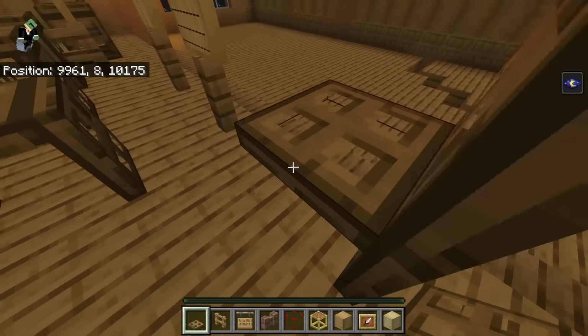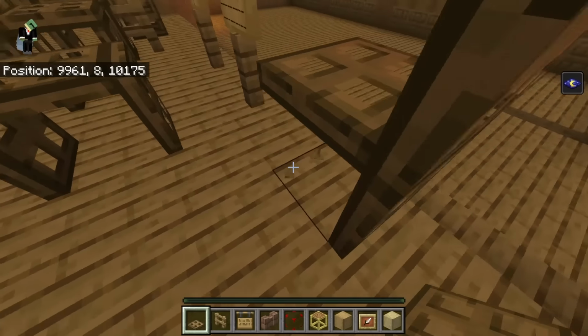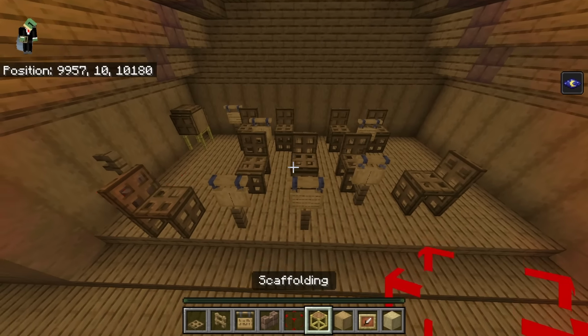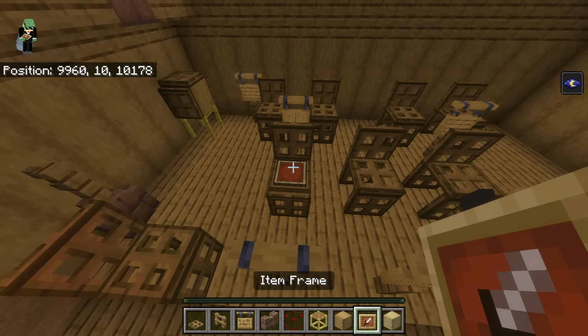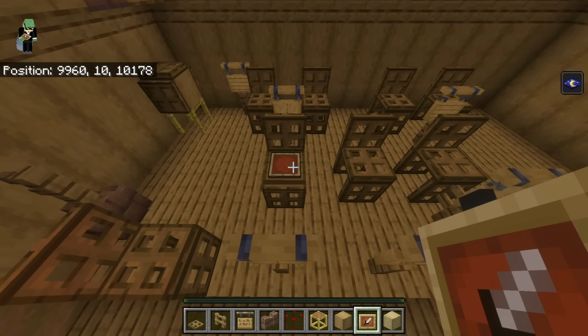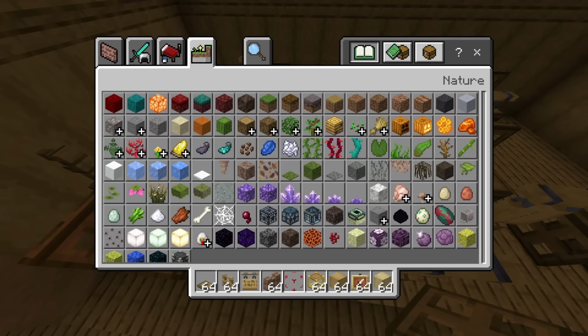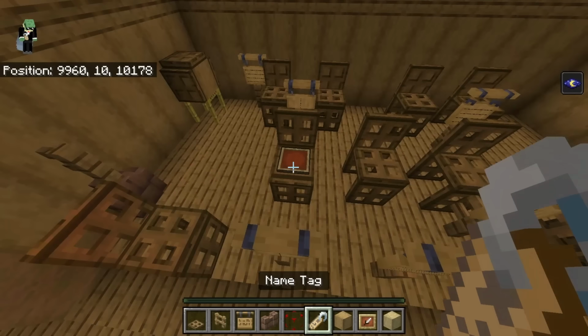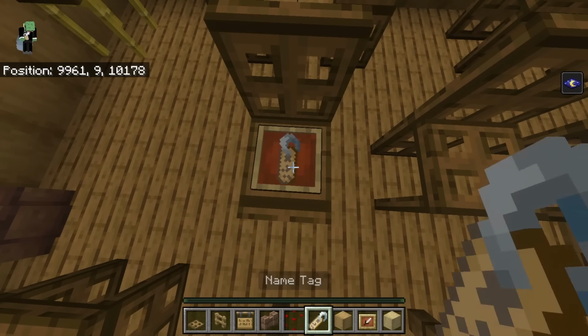Although you can mix and match if you want. That one actually could be like that, but meh. The one exception: the chair you will place an item frame on, like the seat of, and if you get rid of your scaffolding, sure, you can get out a name tag. Pop the name tag in the item frame, and you want it so the silver part of the name tag is pointed to the right.